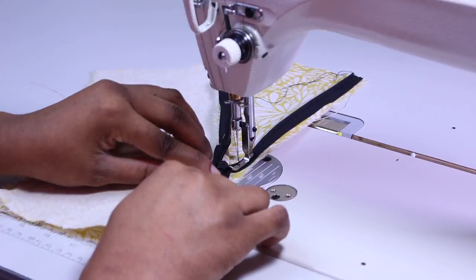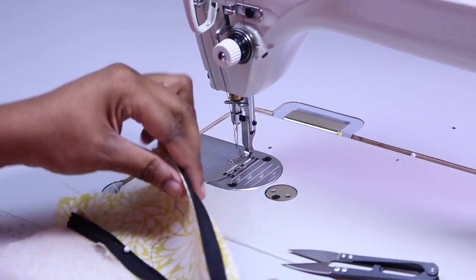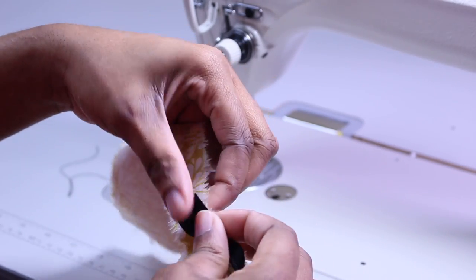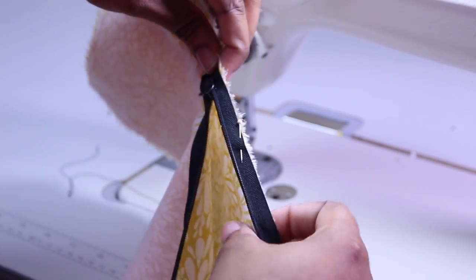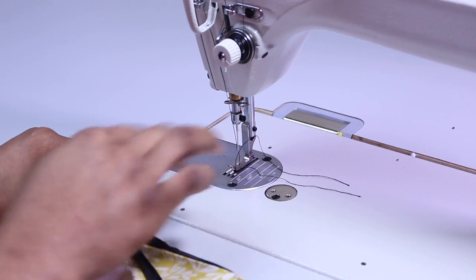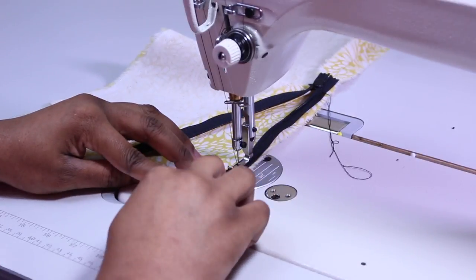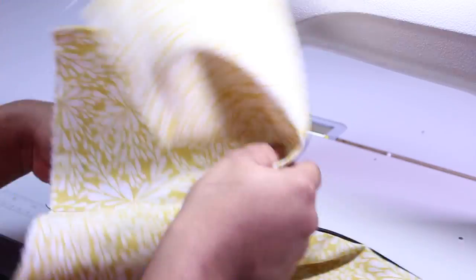As you can see, I have that foot installed and I'm sewing to the edge of the zipper as close as I can, on that fold, making sure it's laying nice and flat. When you get to the edge, just back stitch — and you have one side of your zipper sewn down nice and neat. For the other side, make sure that little zipper head is sticking right at the back, then do the same thing. I'm using the same foot flipped to the other side, sewing from the bottom all the way to the top — it's basically the same thing.